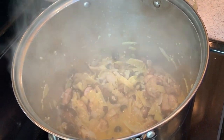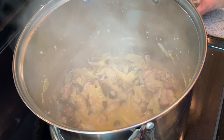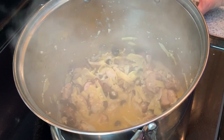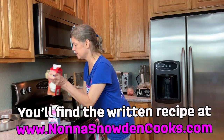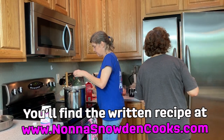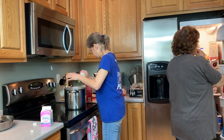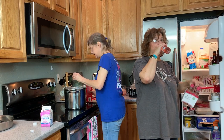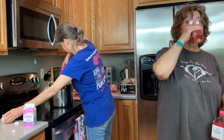Okay guys, this is pretty well sauteed down, and now I'm just going to make a white sauce with it with some heavy whipping cream. One of the first things I'm fixing to do here is just try to get the rest of this garlic into the yummy pot. I'm trying not to spill it everywhere — and there it went. Pour in the rest of this heavy whipping cream right here.